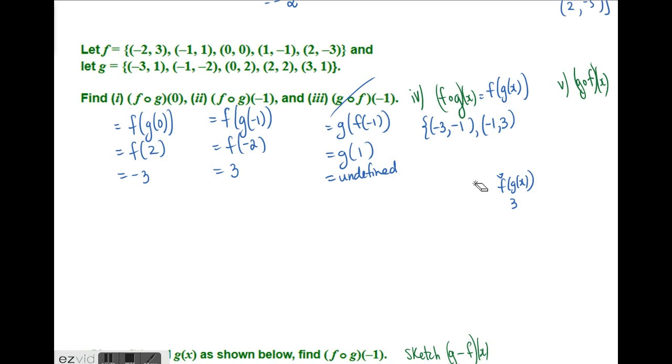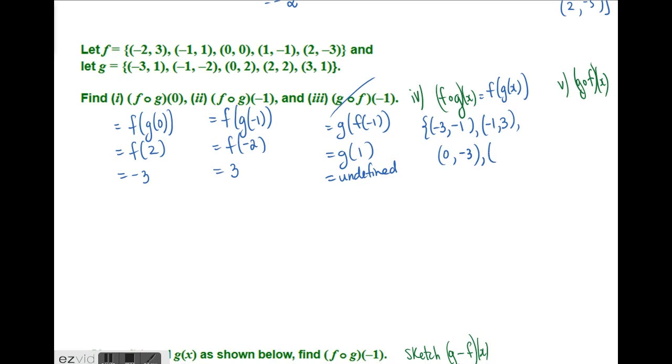So I'm going to erase this and do the next 2 points without all that work. Just follow along with me. So comma, the next point we're going on the list. We have 0 as the next input. So you start with 0. 0 under function g gives you an output of 2. So locate 2 in function f and find the output of that is -3. Final answer is 0, -3.